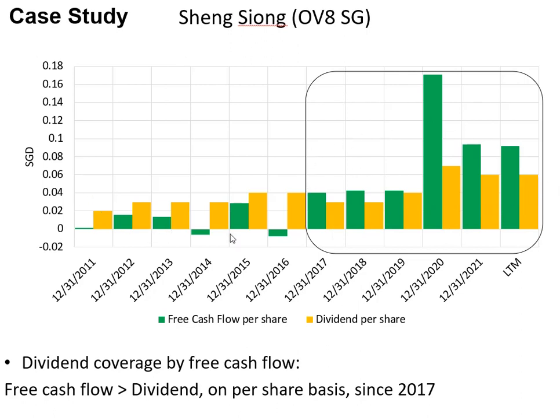However, in the early years from the year 2011 to year 2016, the free cash flow per share is less than the dividend per share. So in the early years, I can say the dividend payment is not sustainable. But I got to check whether the company has some extra cash on the balance sheet to pay you dividend, or whether the company is borrowing money to pay you dividends. But after the year 2017, it becomes okay.